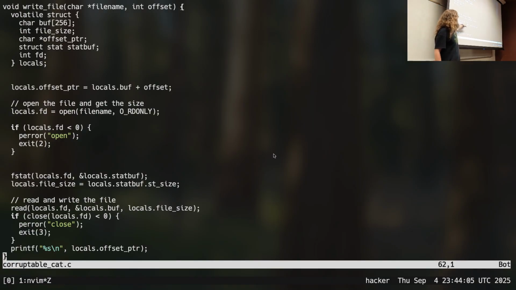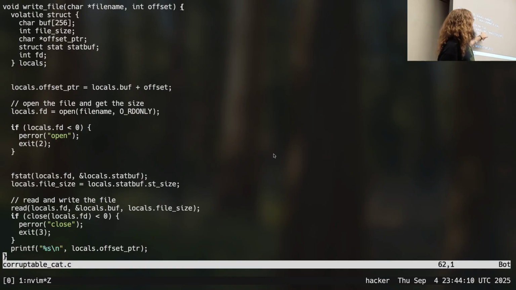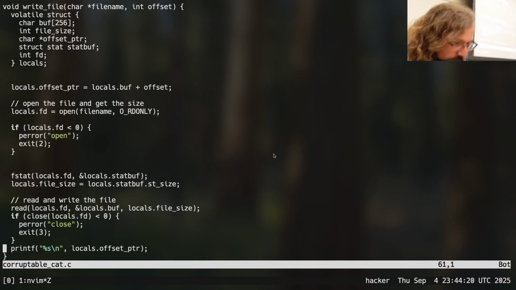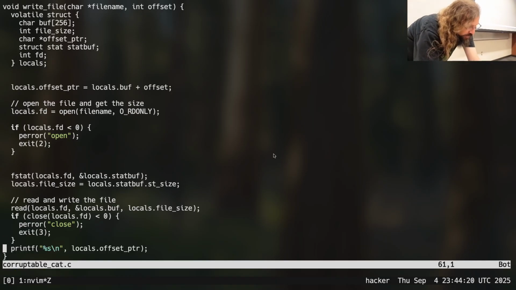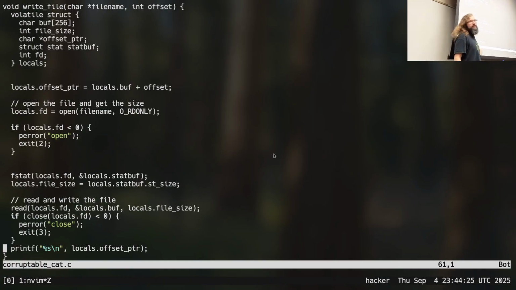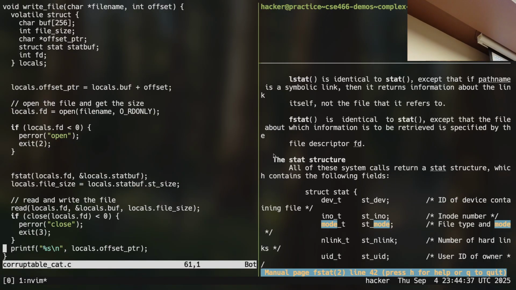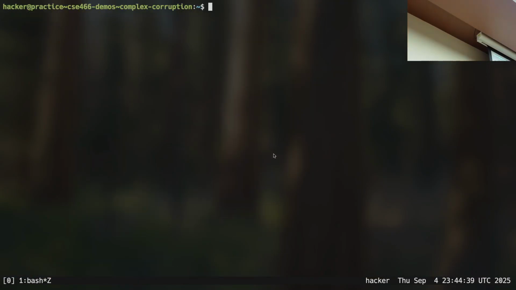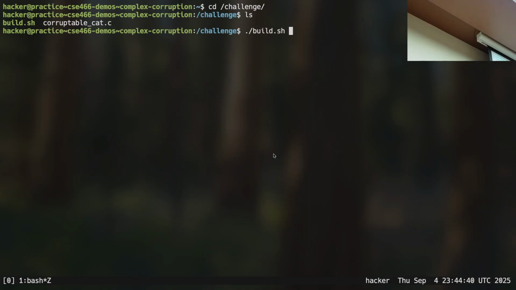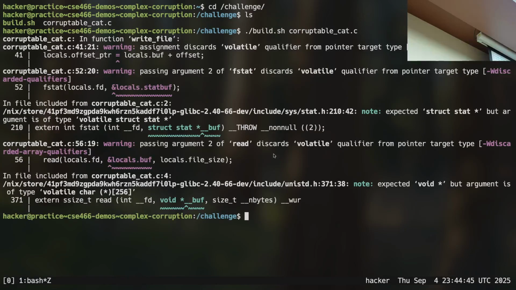All right, so I'm getting some information about the file that was specified. I'm then going to read and write that file. So I'm going to read the contents of the file from that file descriptor that we opened into our buffer, or however big the file is. We're then going to close the file, and then we're going to print out whatever is at that location. Does everyone understand how this program is supposed to work? Yes? Beautiful. Has anyone seen anything that looks not cool so far in this program?